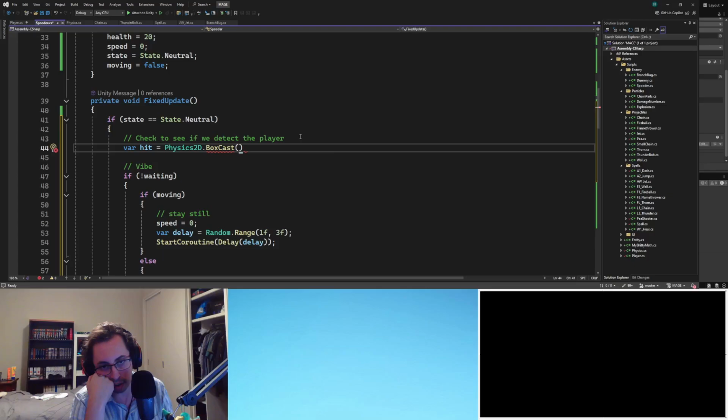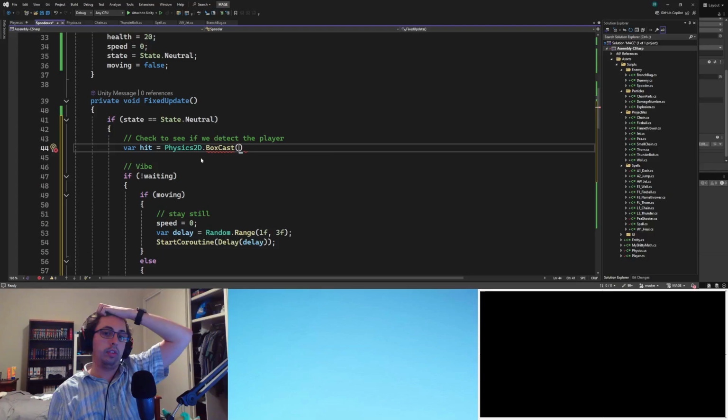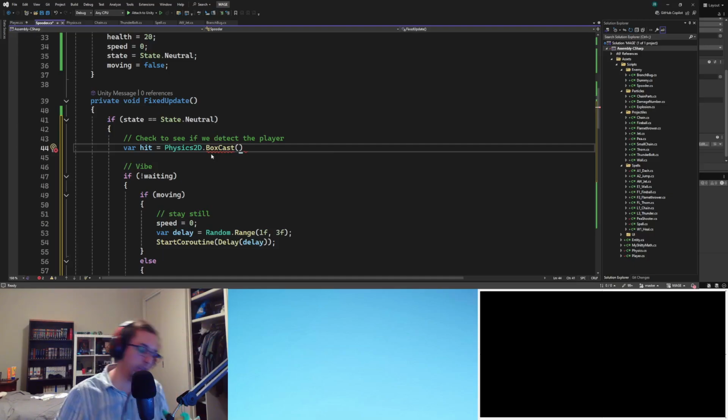Origin, size, angle, direction. I want distance as well. Distance. Layer mask as well. This is the one I'm using. Okay. So origin is going to be transform.position.